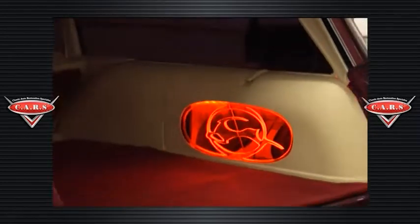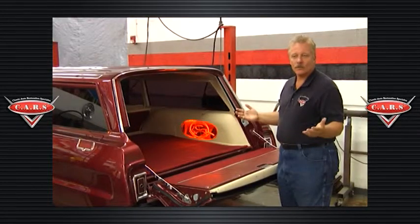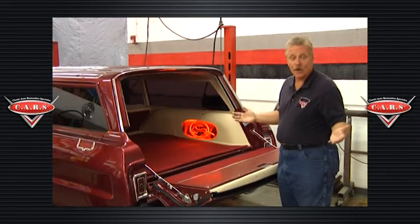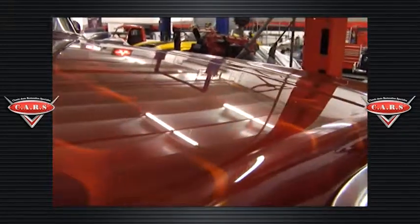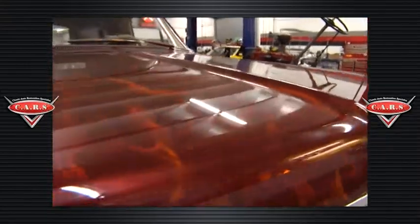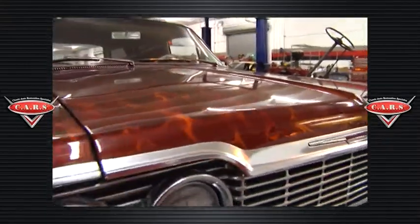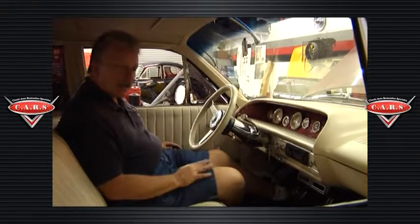At night it lights the back up. Sometimes these cars take an evolution through a customer's vision that we had not thought of at the time, and it ends up being a far superior product than what we originally designed. When we look at a vehicle we try to look at every detail — with this one, realizing that the customer wanted something custom but he wanted it to be subtle.